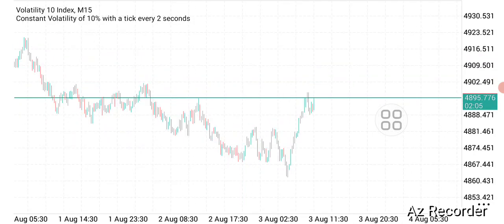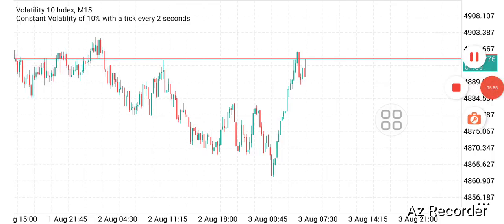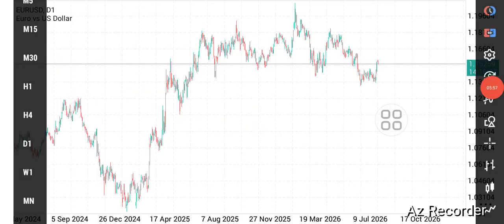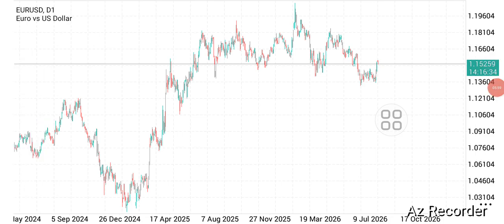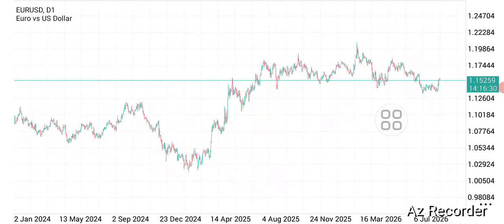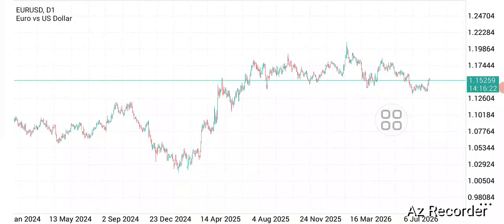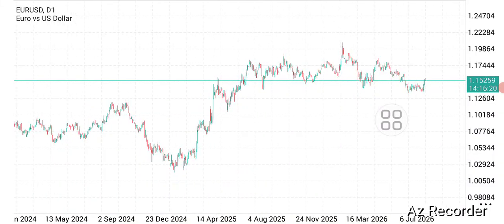So let's jump in and have Euro USD as our currency pair that we shall be using to do price action. I'll guide you from step 1 of how we shall then be able to make a trade out of this. Okay, here we have Euro USD. This is MT5. If you are using TradingView, well and good, but MT5 is good to go just by the comfort of your phone.